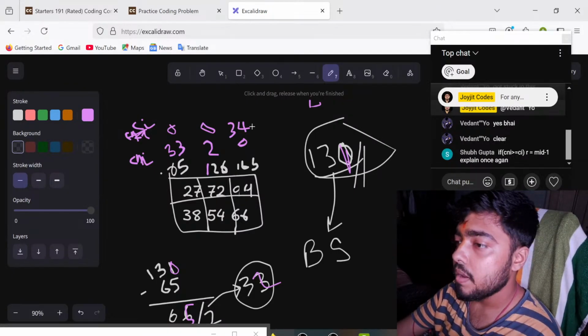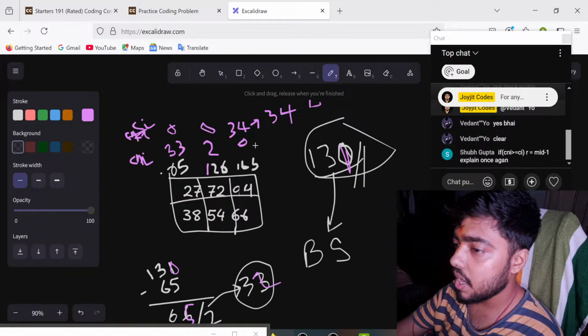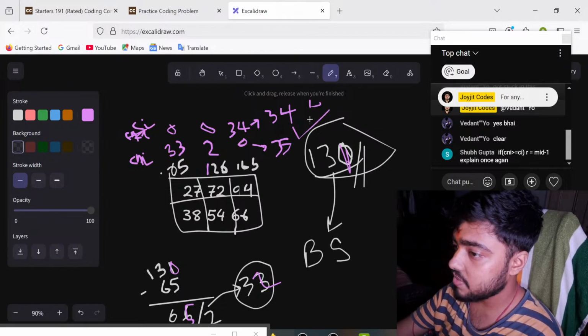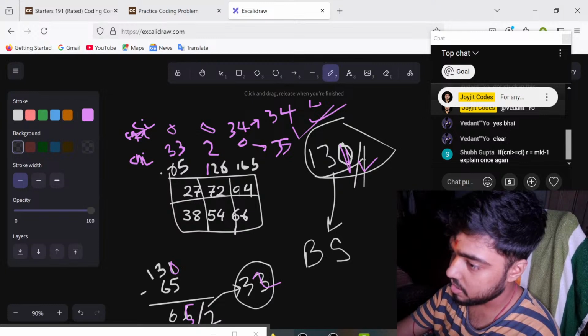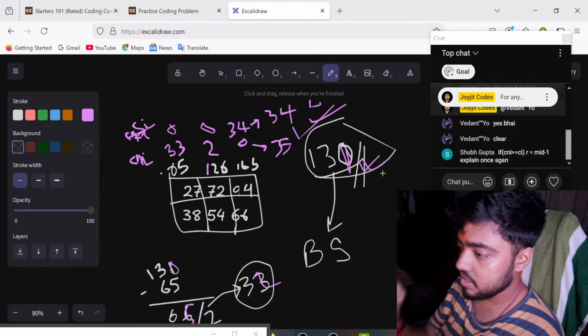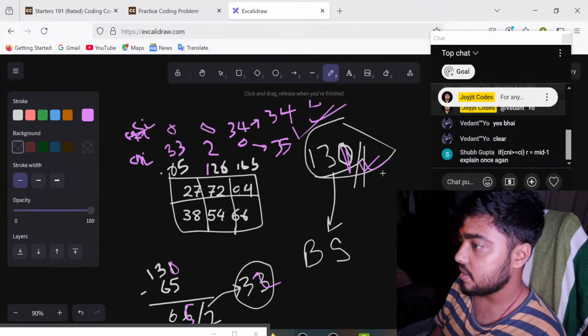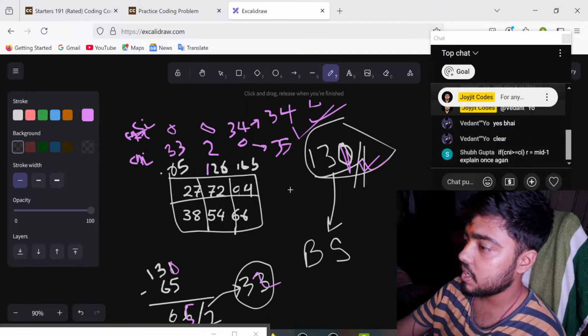Okay. Now look, what is coming for this? 34. And what is coming for this? 35. Is this condition satisfying now? CNI greater than equal to CI. Now it is satisfying. So for 130 it was not satisfying, for 131 it satisfied. So 131 is a good answer, right? Now is this clear, Shubh? Shubh, is it clear now?